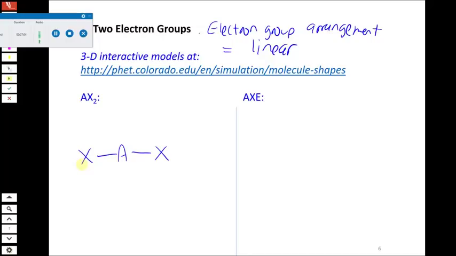As we will see when we go through this, there are a lot of different AXE notations and a lot of different molecules in the real world that have a central atom with 2 other atoms bonded to it, and there's only 2 possibilities for that. You'll either have linear or bent. So in this case, the 2 want to get as far away from each other, so they are a linear arrangement. And the bond angle is exactly 180 degrees.